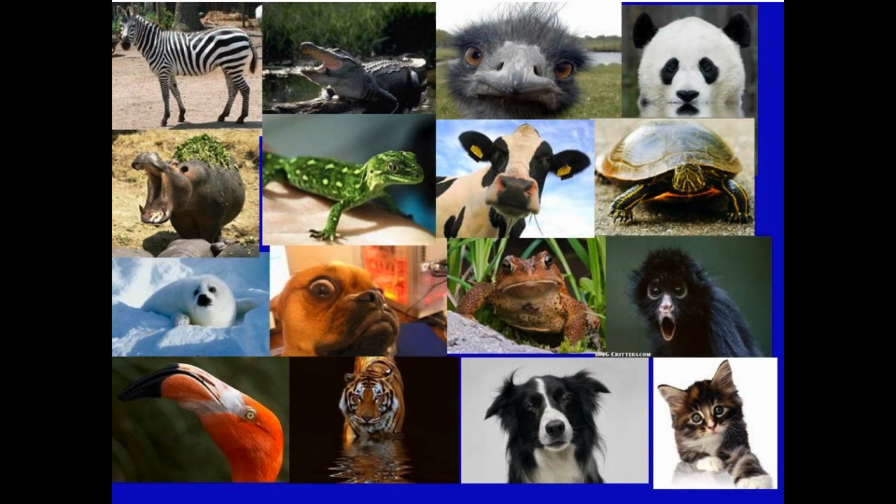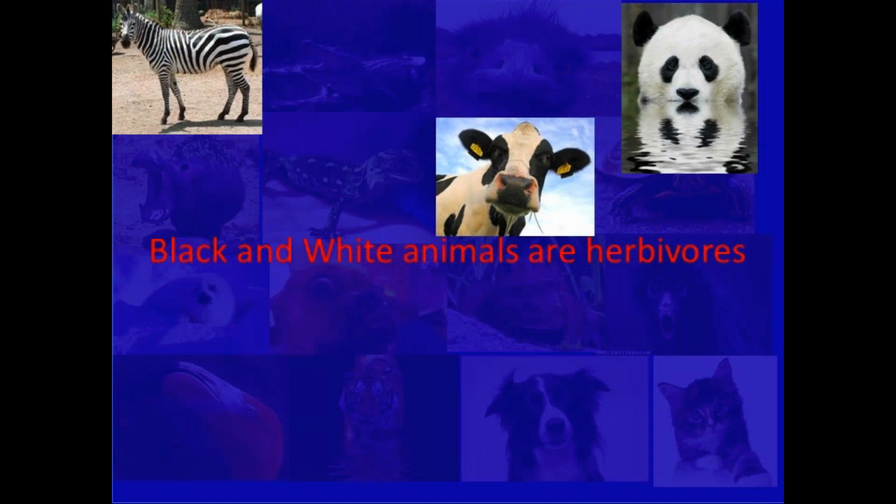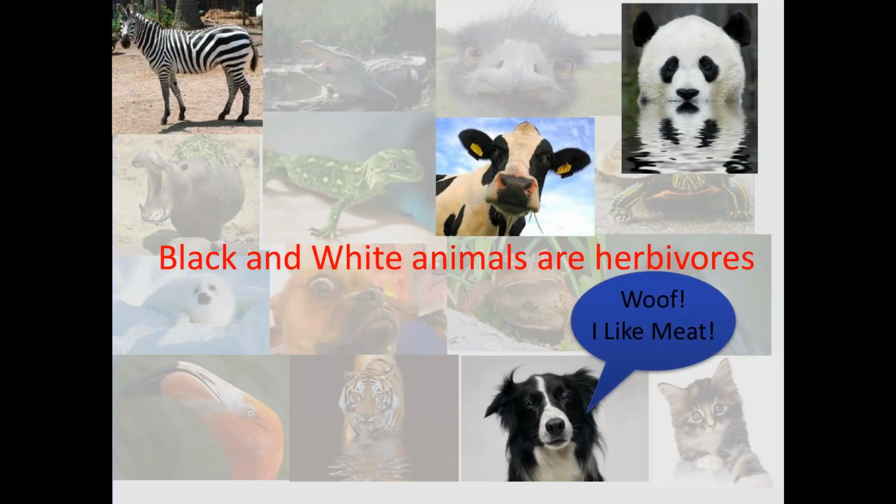And that limits the class, because if you look out, maybe you see Alan the alligator quietly eating a steak sandwich, and so you go back and say, oh, well, it must be that just the black and white animals are herbivores. But even there, you might have that very quiet dog in the back that hasn't said anything, but is engaging in the material, but is not confident enough to speak up.